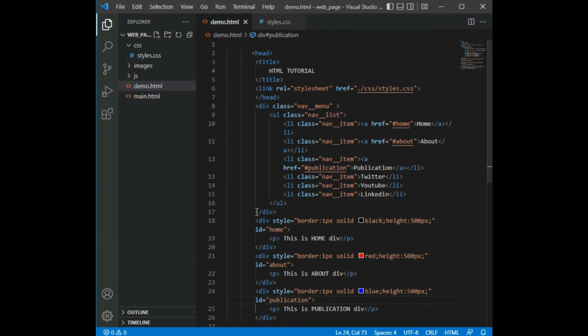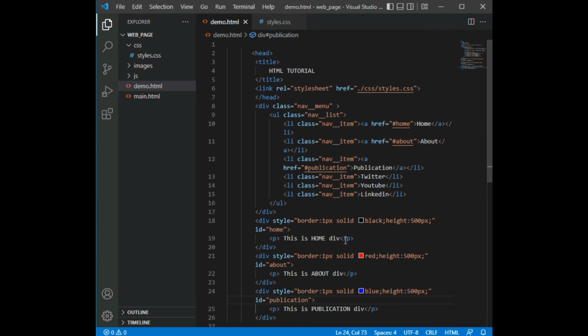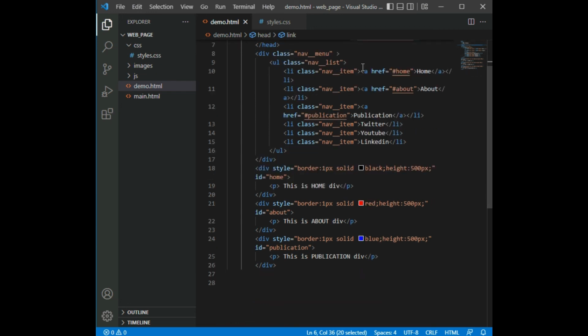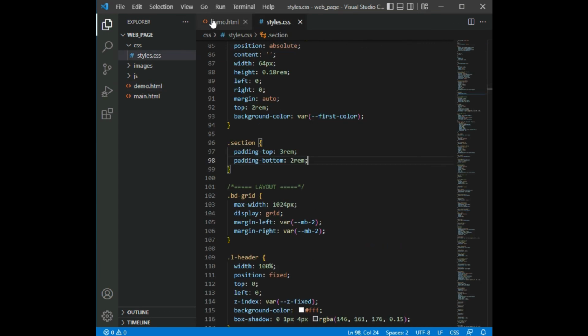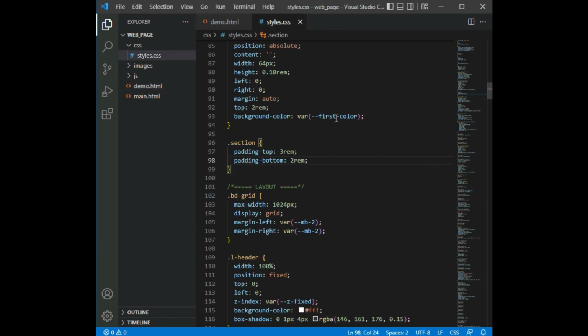Now I have defined the div styles for all three different tags, but we need not do it again and again, as we have discussed in the last video also, that if I want to refer to some styling, since I have referred to this style.css in my web page, I need not do it separately. I can just refer to the class that I have already defined in style.css, just like this nav class. We were referring to this nav class from style.css. Similarly, I can also refer to this home class.